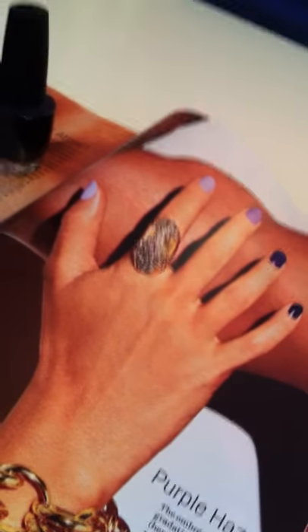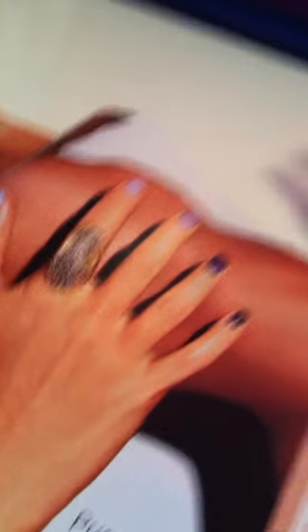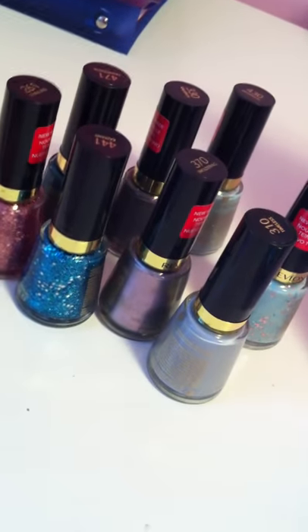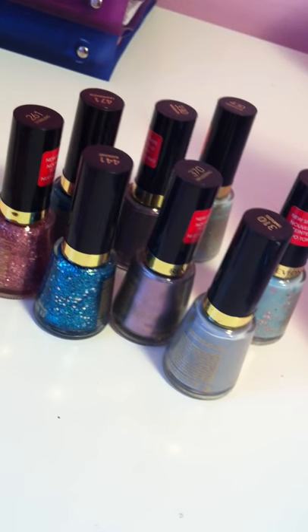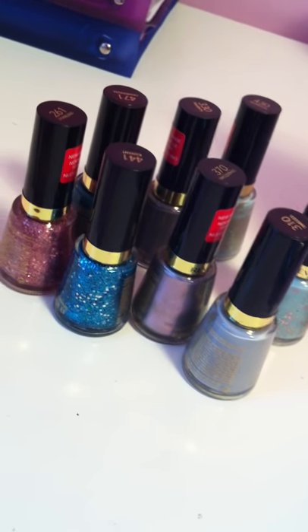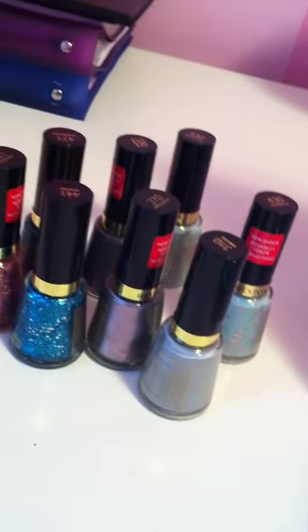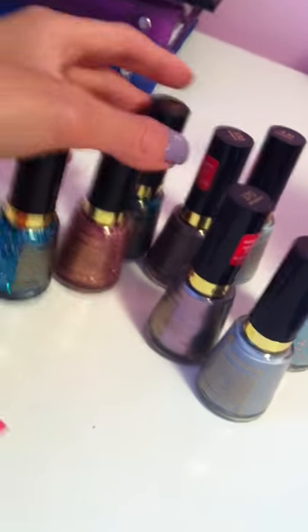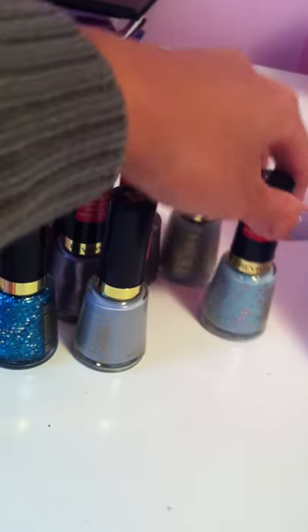So that's pretty much it for my nails. On top of that, I wanted to do a little haul for you guys because I just came back from Walmart. Look how many nail polishes I bought — I think I'm going crazy with nail polish, seriously. Because I recently joined this little Facebook group called OMG Nails, and all the girls there are talking about nail polish, all the new colors they bought and where they find them. So I guess this is the new collection.